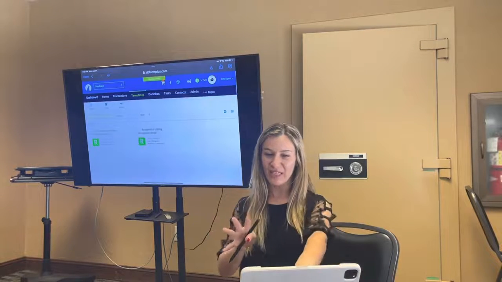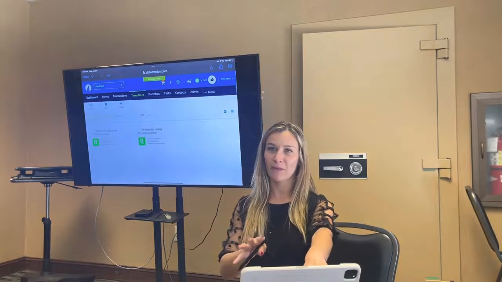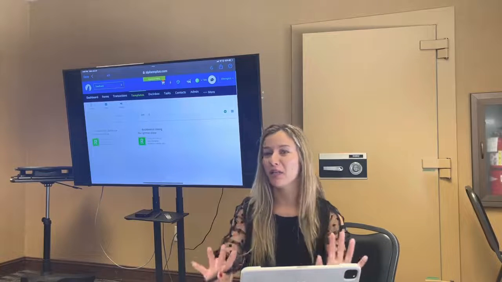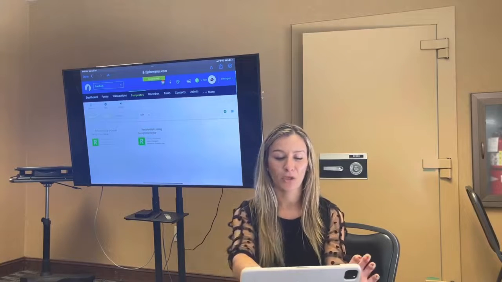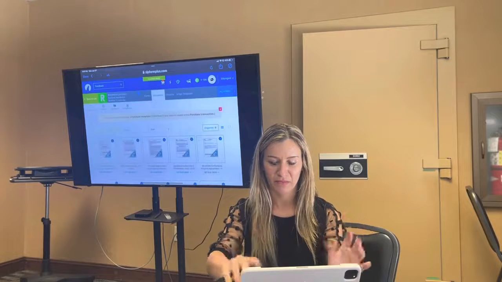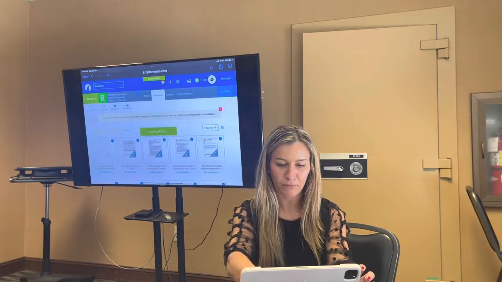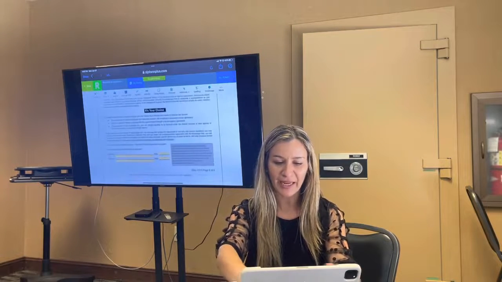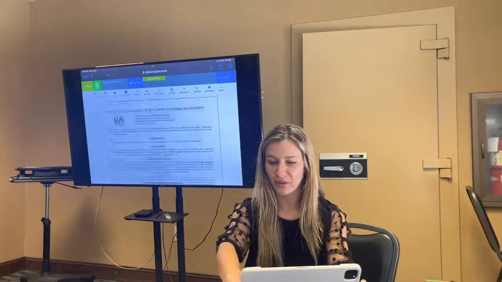Now that you have these two templates, you don't need to mess with them at all. The only thing I would tell you is, I'm going to click on my template again, and for example this one, I have some of them highlighted in certain areas.